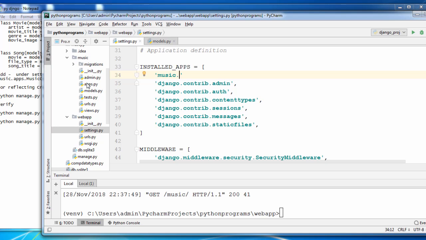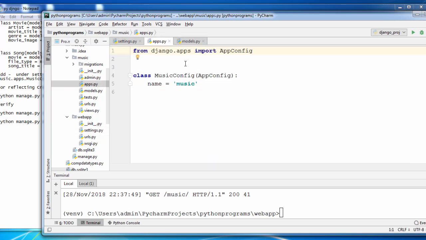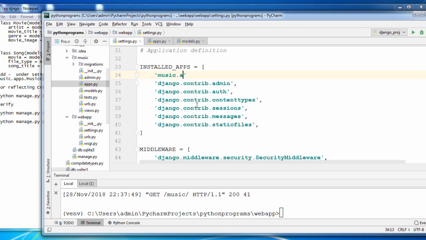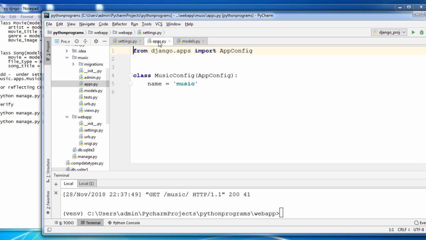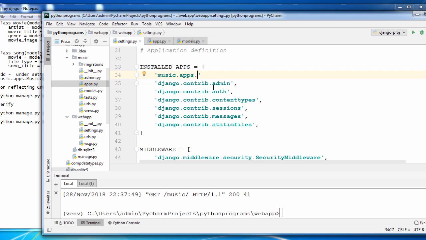There is an apps file called music apps, the configuration file with the class of this app. Now you will clearly understand that these are the items: admin, auth, content types, and sessions.